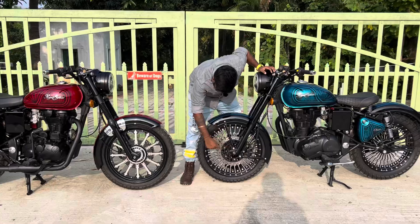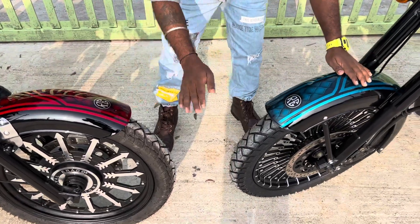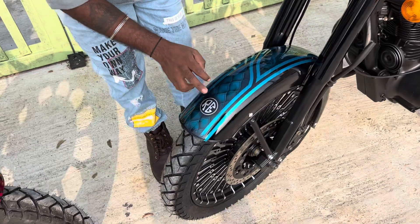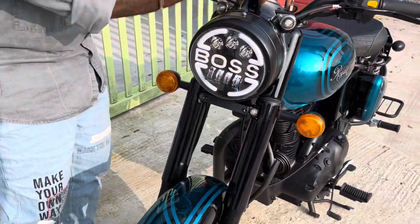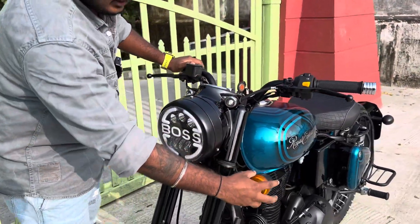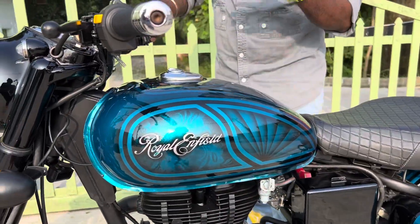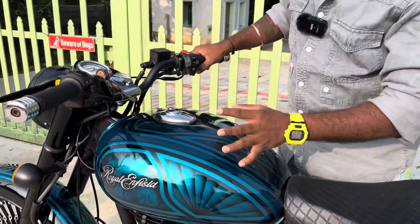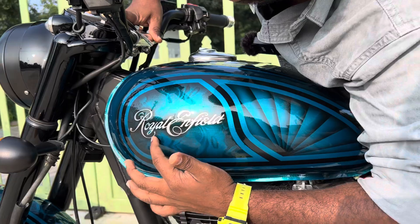If you look here, there are 30-spoke spring-type wheels. Now this is the red one, and this is a slightly different pattern — this is the Peacock Green. It may look blue on video, but it is Peacock Green. You can use a Bose headlight here too, with a custom setup. The inner rim and outer rim are black. Indicators are rebound style. Looking at the tank quality again — same, ditto design, but the color is very different. This is Cobra skin tone, Royal Enfield design.